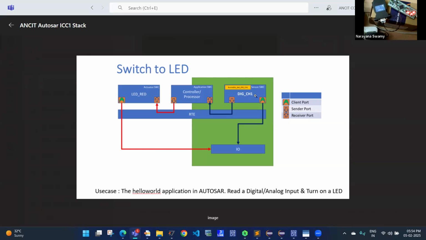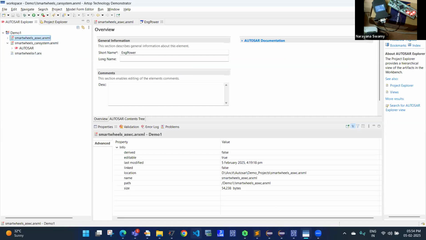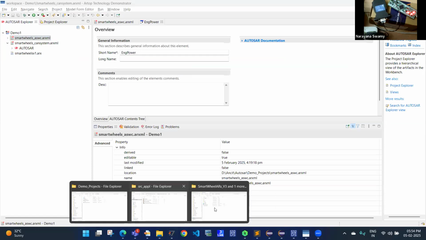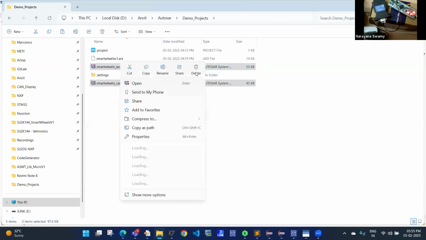So with that little understanding, let me just directly go to the ARXML tool generator. Okay, so first thing is, let me clear these things.